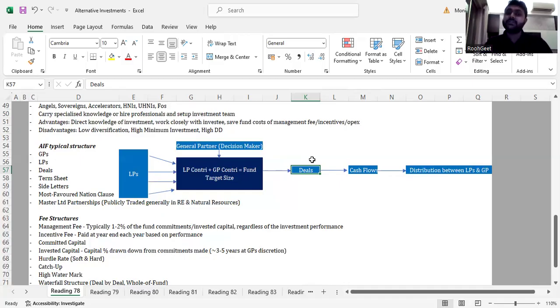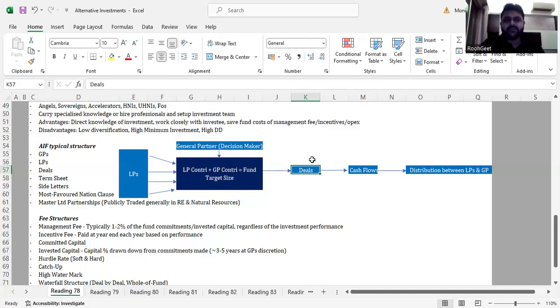Most favored nation clause. Now, what is this? The anchor, the one who has invested 100 crores into the fund, will say, hey, listen, let's say tomorrow there is an investor who comes with a 150 crore check and says give me these terms, give me even better terms. In that case, you will match my terms with that investor. If you are giving better terms to that investor, then I automatically get transferred to those terms. So this is nothing but a most favored nation clause, which means the most favored clause will apply to that investor with whom we have signed this clause. This won't be signed with everyone. This generally happens with large checks and anchor investors.